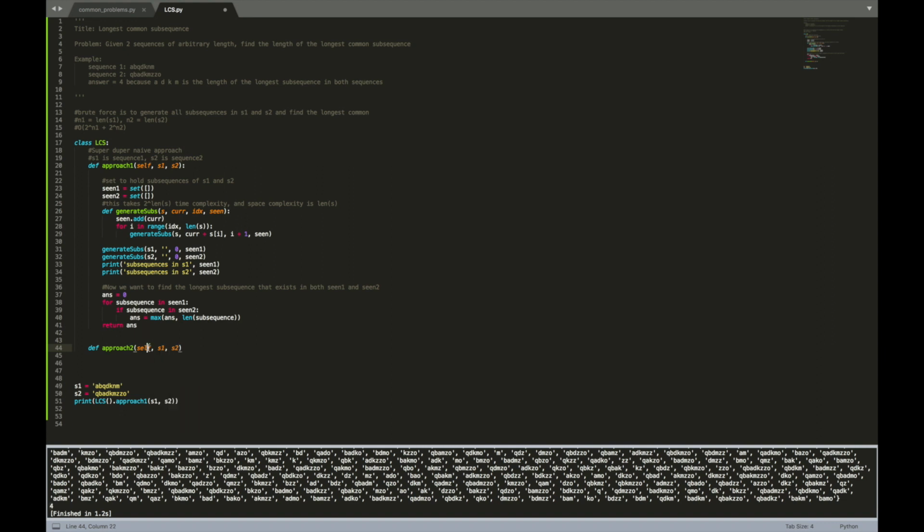So let's look at our example, S1 and S2. We want to look at each of these strings and consider what happens when we're at a particular index. For instance, if we look at an arbitrary index, let's say A and Q, one of two things can happen.